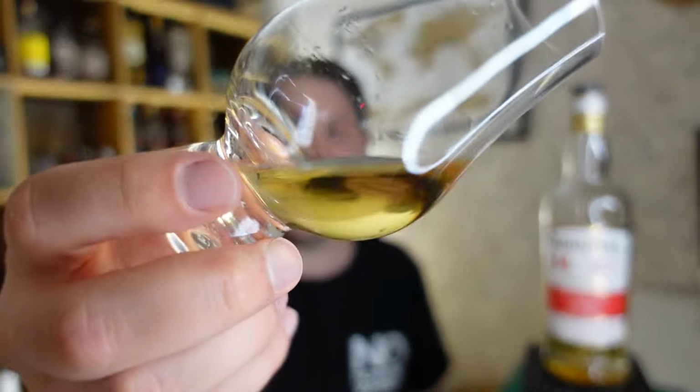But let's get on to the actual whiskey and see what we've got. Again, we can talk about colour for a change, which is amazing. We do like talking about colour when we can. But I basically never bring it up unless it says specifically on the bottle or the box that it's non-chill filtered, natural colour, that sort of thing. If it isn't on there, you kind of have to assume that it is.